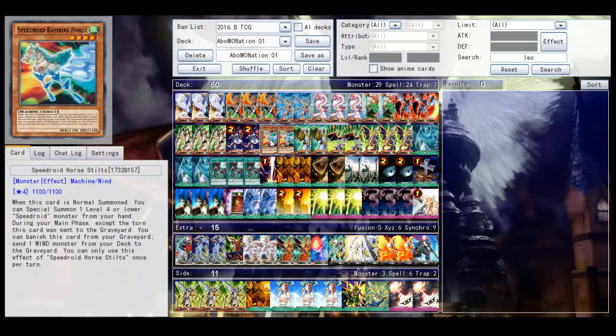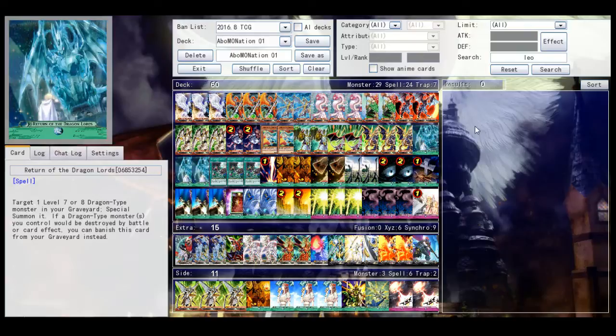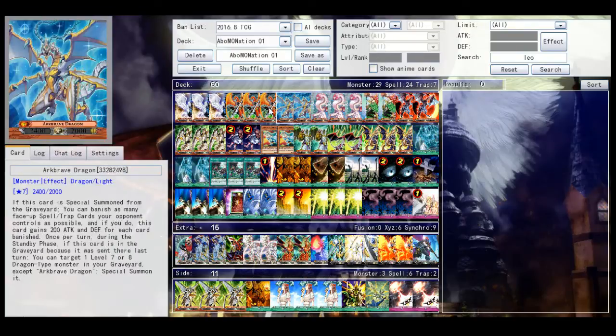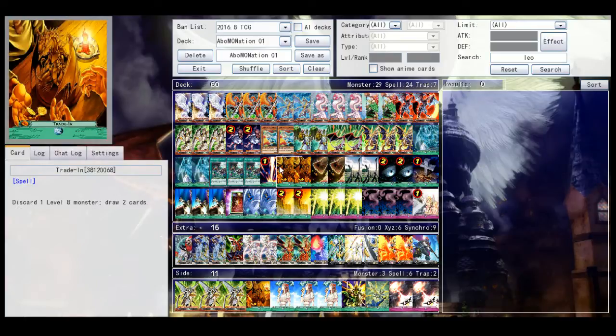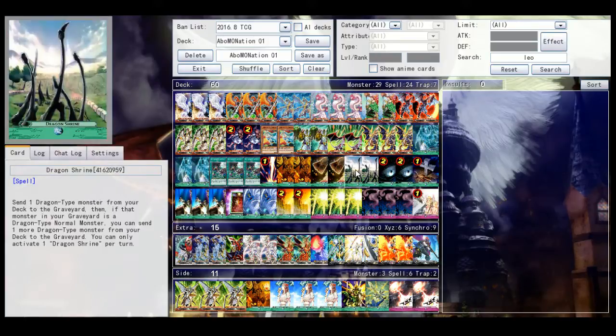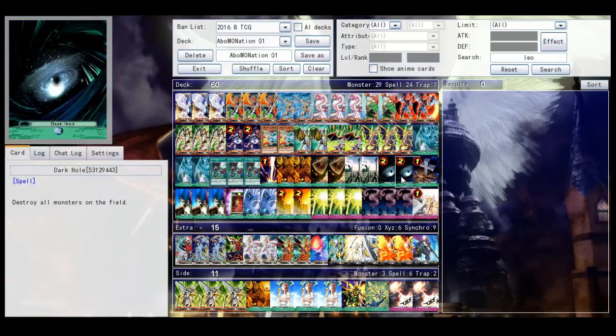Speed Royal Horse Stilts, of course. You can banish this card from your graveyard to send one wind monster from your deck to your graveyard. It's kind of useful if you didn't get your Leviathan, or if you didn't get, say, Phalanx into your graveyard. And of course we have Return of the Dragon Lords to summon mostly Leviathan, or Arcbrave if we get super desperate. And then Trade-In and Cards of Consonance. I don't see us using these that much.